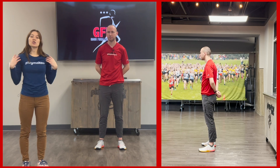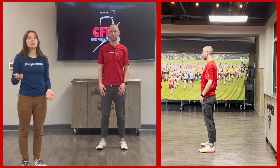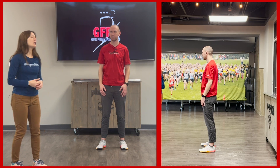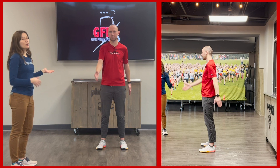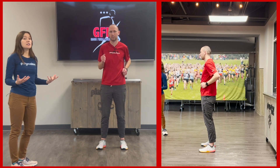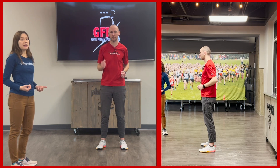Next we're going to talk about shoulders and arms. Our shoulders we want open and relaxed — this will allow our lungs to fill to their fullest capacity, making it easier to utilize oxygen when running and reduce the chance of being fatigued. For the arms, we're going to want them to hinge from our shoulders, not at the elbows, keeping our elbows at about 90 degrees. You can see that Ryan's keeping his arms on the same side of his body, with a relatively compact and relaxed arm swing, his hands moving from heart to hip level.